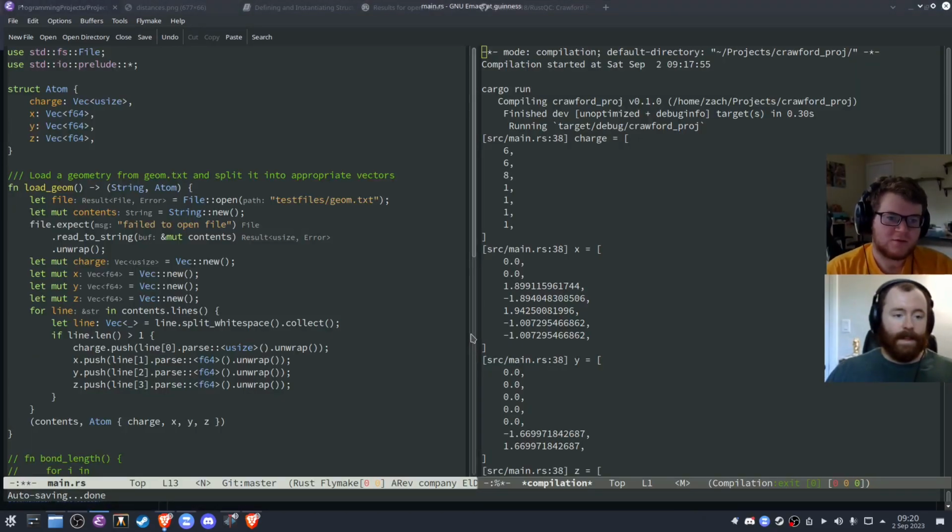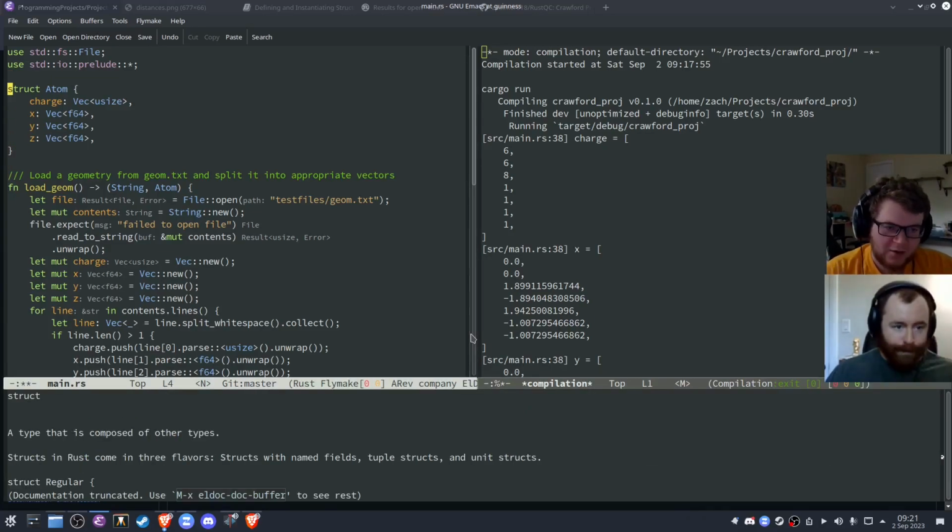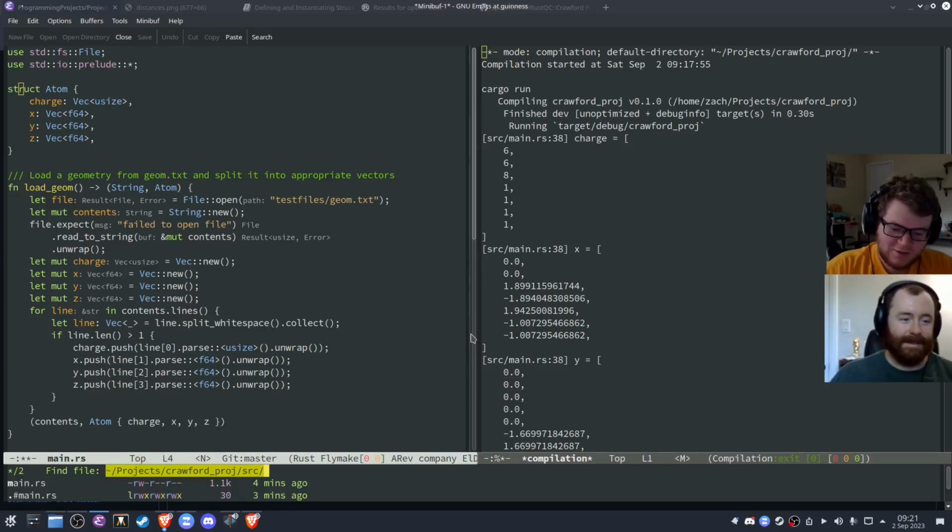That does make sense. So this is struct atom, but really this is actually struct molecule. So if you wanted to rename it everywhere, we really need to make a binding for this actually, for eglot. Do you mind taking a slight detour into Emacs config, or do you want to stay here? No, let's do it, man. Let's do it.